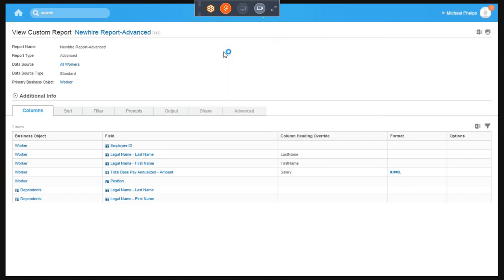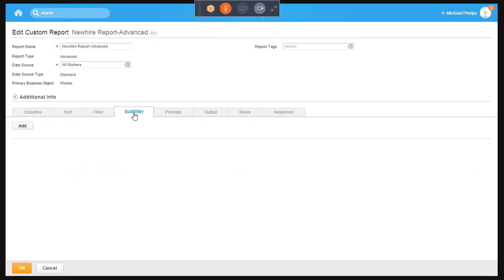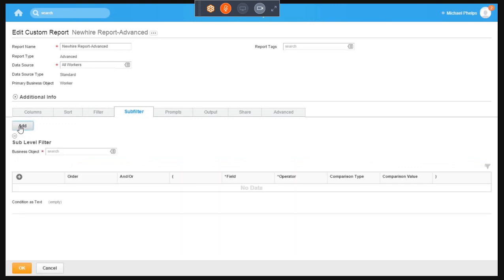Next, we can add some logic based on the sub filter as well. Means to say, I want only dependents of type children.